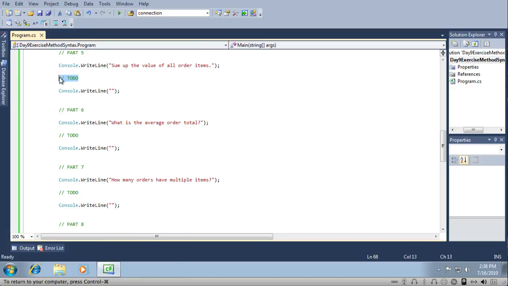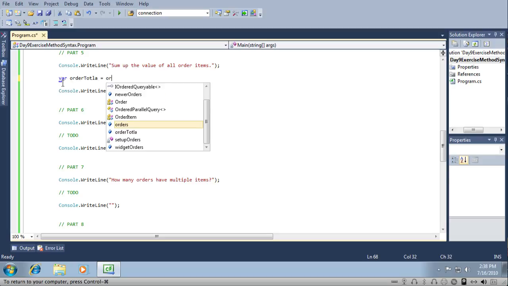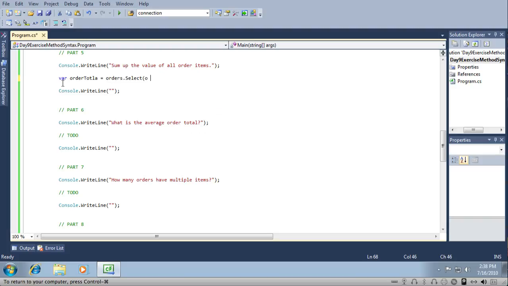So let's get rid of the to-do. And here we're going to go var orderTotal equals orders.Select o.OrderAmount, Sum. All right. So give me all the order amounts and then sum them all up together and then put that value here.